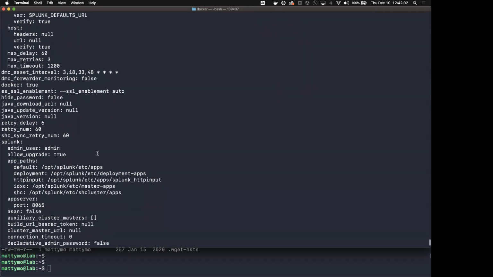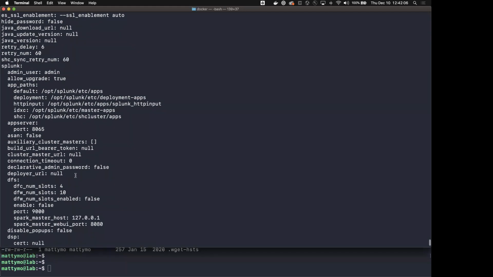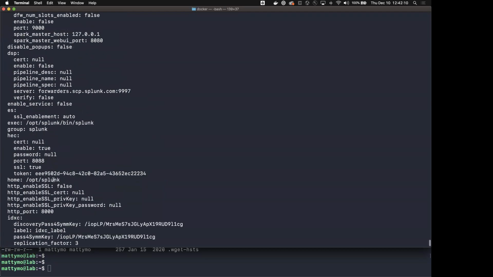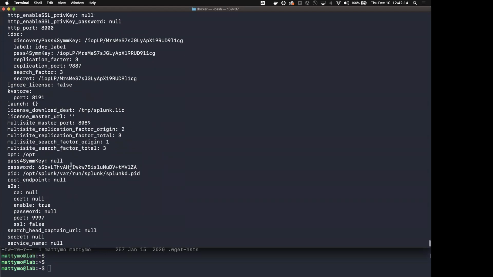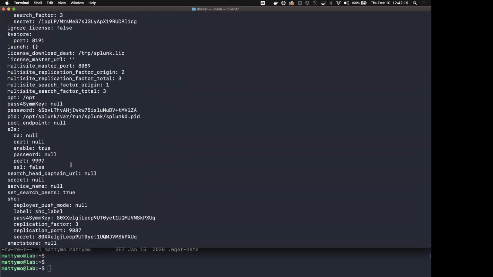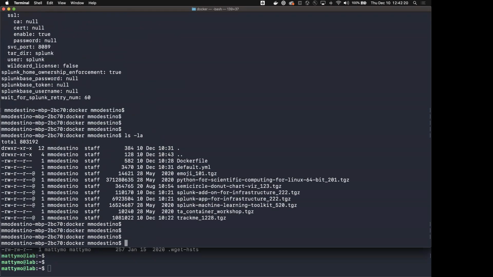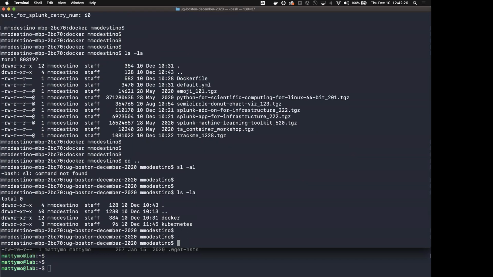You can set things like installing Java versions alongside, where your apps are, what kind of HEC tokens you want, all sorts of different things that affect the way Splunk behaves when it comes up. But it is not required, because we're trying to reduce the barrier to entry for people, so it runs with sane defaults.